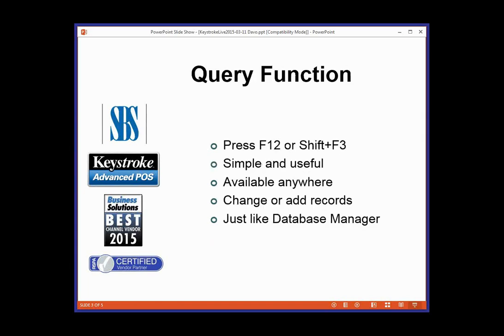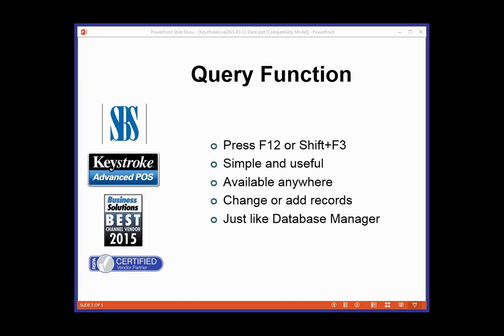But query function is one of these simple, great things that Keystroke has that not every other software in the world has. You can access it by pressing F12 or Shift F3. Why two ways of getting at it? Well, if you're really old school, I think old XT keyboards only had F1 through F10. So we had Shift F3 for query as well as F12.